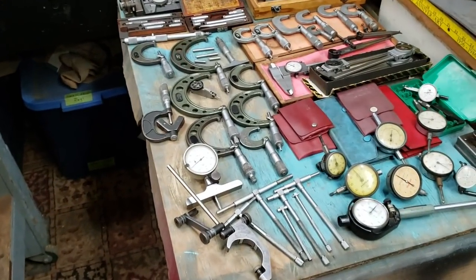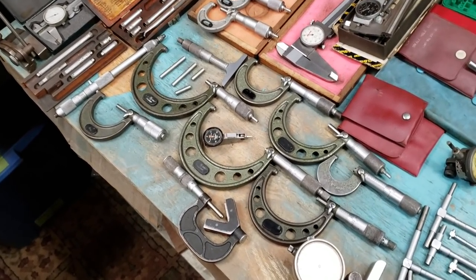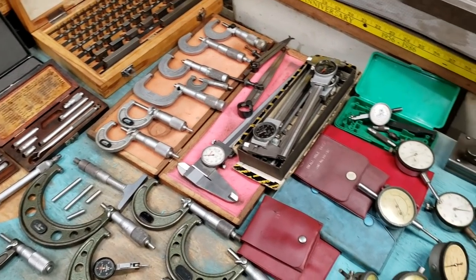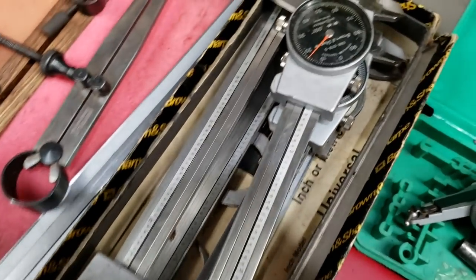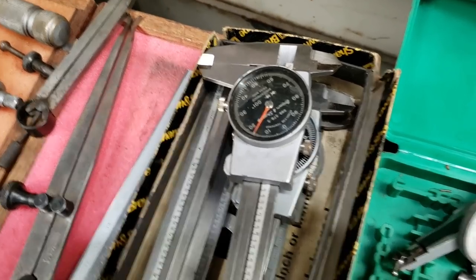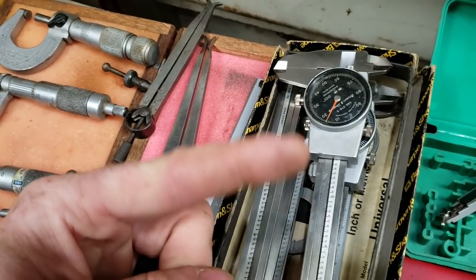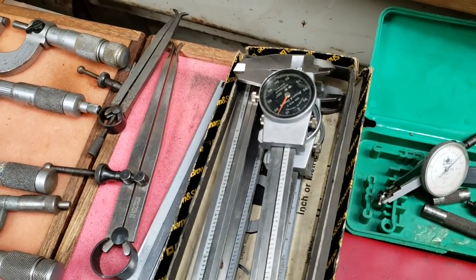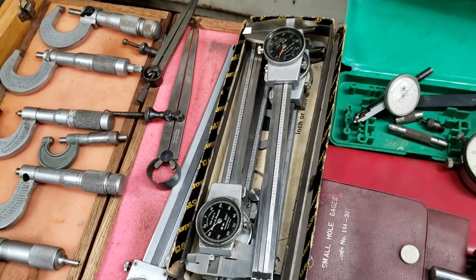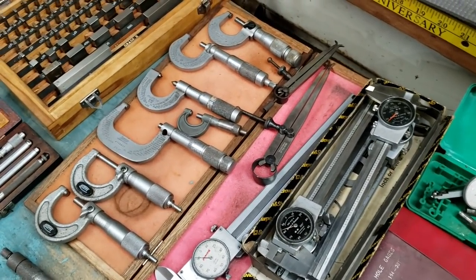And then over here we've got different micrometers. All those green ones are Mitutoyo. There's calipers. All these Brown and Sharp ones are all the same, but most of them are in pretty bad shape. And the one that's good, that's actually fully complete and working, it doesn't quite return to the same spot every time. It's off by a couple thousandths. And so I'm not sure if there's a way to rebuild it or if there's a kit or if you can send them off. I'm sure I could send it off, but I try and avoid spending the money.